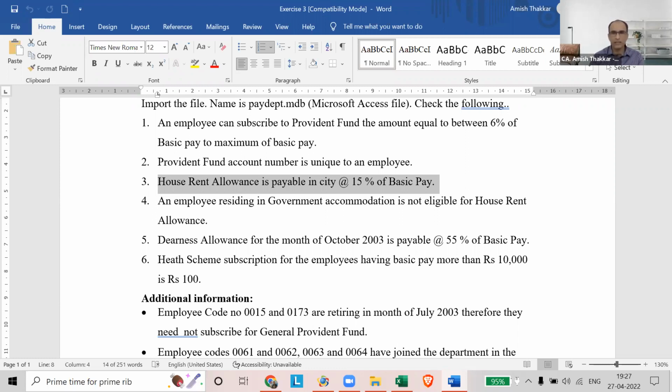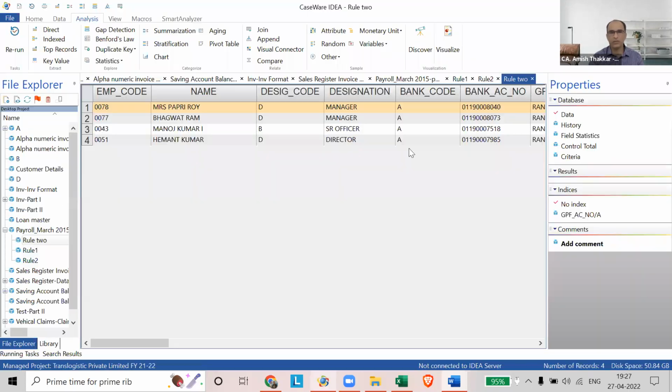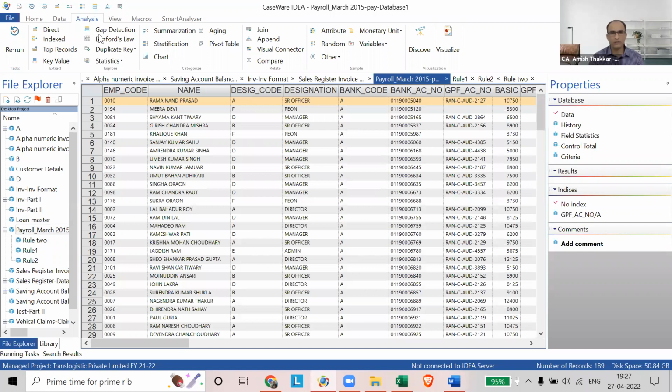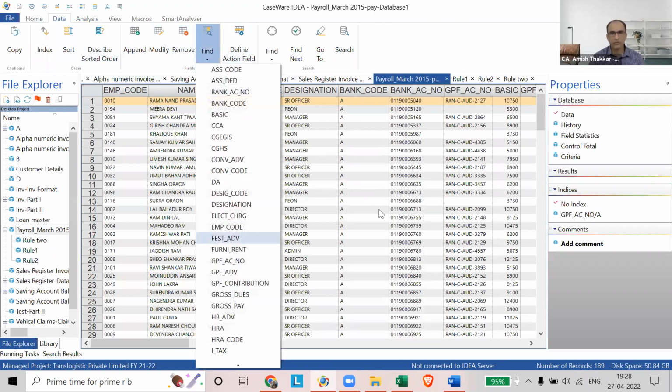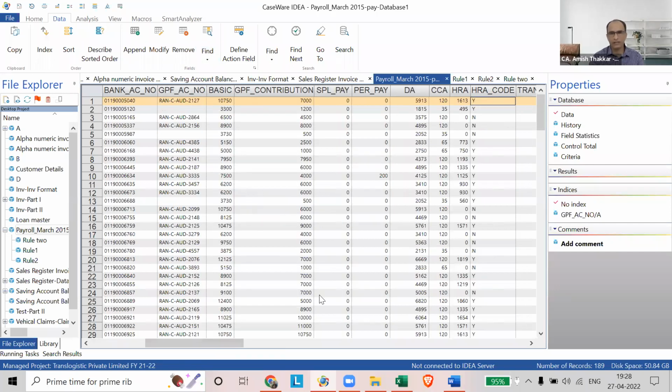I forgot to tell you one thing, and that's the reason why you are getting so many records. What you have to look for is this HRA code. I explained it, but let me explain it once again. You have to look for HRA code, and HRA code has to be yes. So those who have got 48 and 66, you can add one more criteria saying and HRA code is equal to Y.